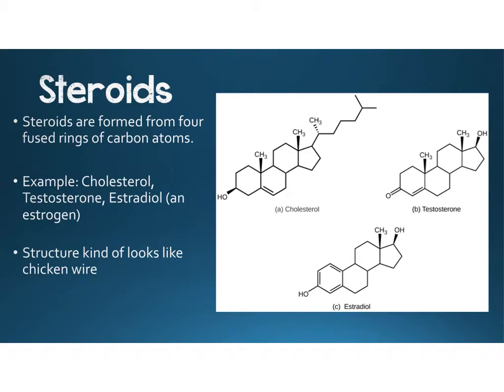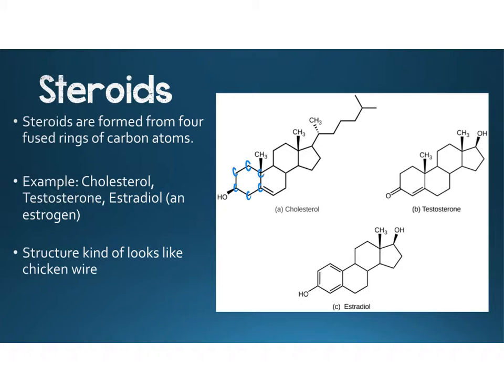Okay, on this slide you can see the basic structures of some common steroids within your body. Steroids are formed from 4 fused rings of carbon atoms. Now, before you get all freaked out about what these structures look like and trying to wrap your head around what they mean, I can tell you this. This is how they draw molecules in organic chemistry. Because they don't want to draw out all the carbon atoms and all the hydrogens, it gets very exhausting to draw out all of them. Anytime 2 lines meet in a point, there's a carbon atom there.